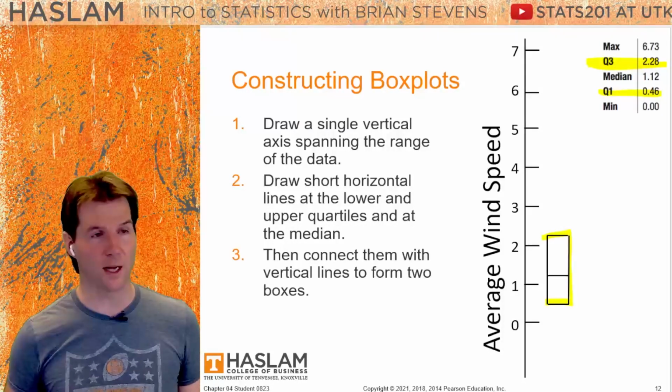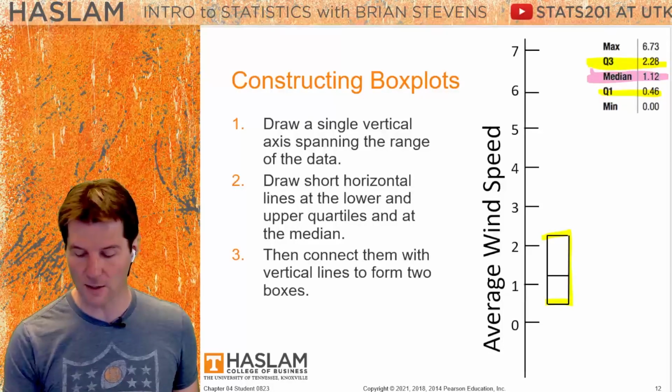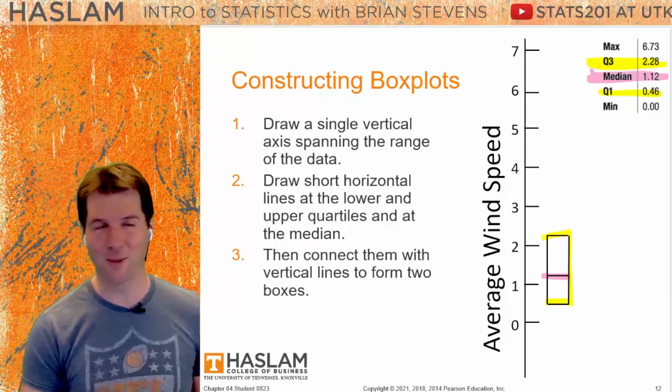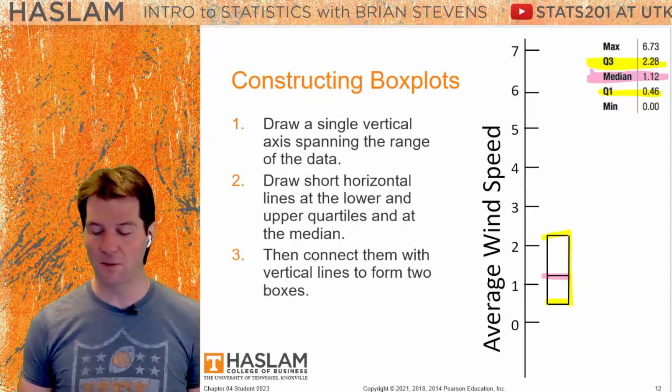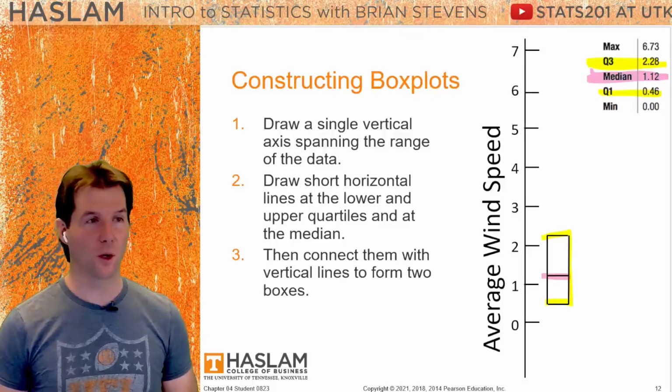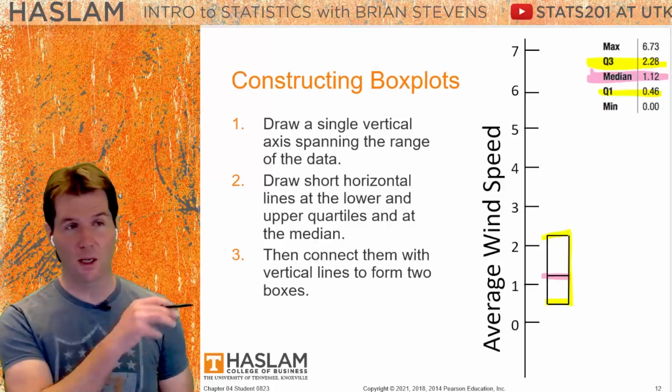There it is. There's the box. The next thing you need to do is mark the median in the middle of the box. Now, it's not going to be in the middle. I said middle, but it'll be there somewhere, and technically the median could be on the very bottom. Sometimes Q1 overlaps the median, so wherever the median is, numerically speaking, put that dash.